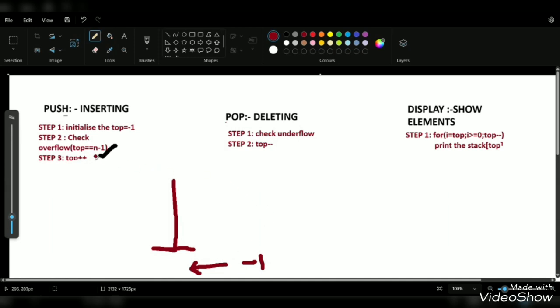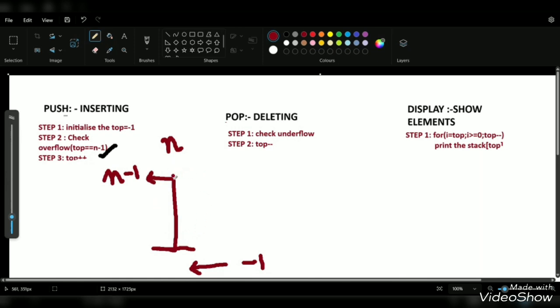And I'll check for the overflow condition, whether my top is equal to n minus 1. So what is n minus 1 here? It is here, the top of the stack. As the values start from 0, 1, 2, 3, 4, etc., it goes up to n minus 1, where n is the size of the stack, the capacity, the number of elements that can be stored in the stack.